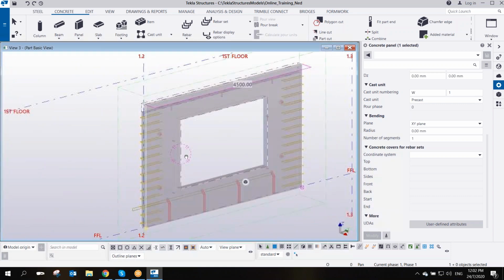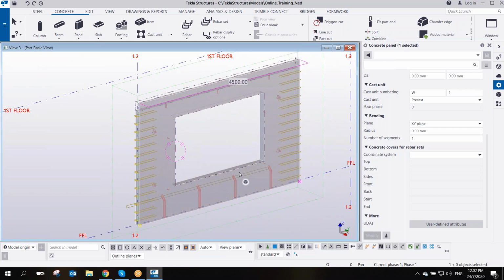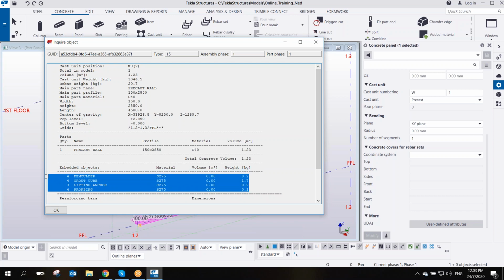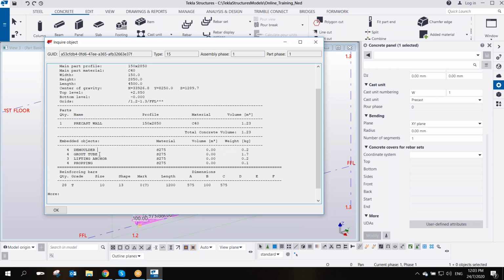From this wall, we can now create the drawing. But to make sure your drawing is correct, and that you can add the dimensions properly or automatically, when you inquire the cast unit, make sure all your embeds and accessories are named properly, like the molder, grout tube, lifting anchor, and propping.